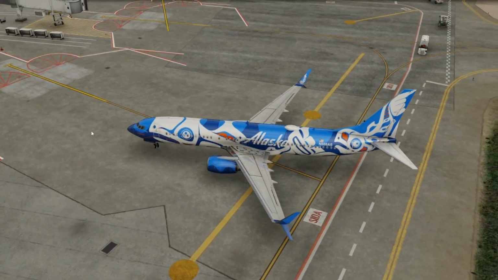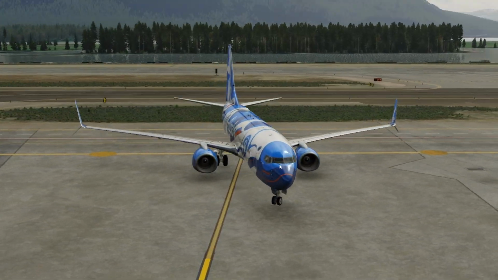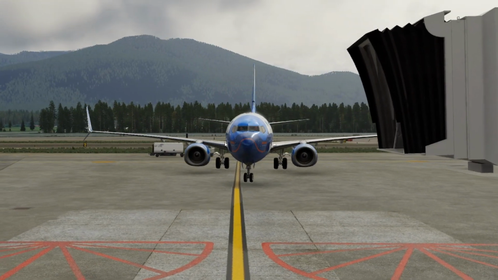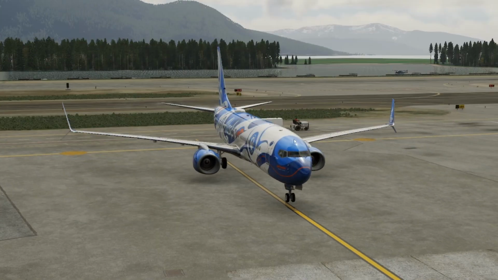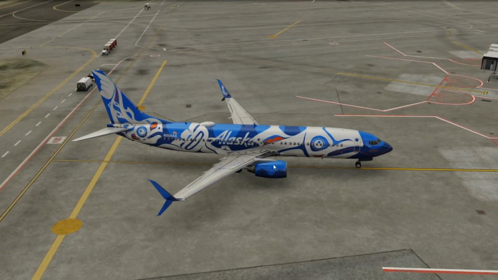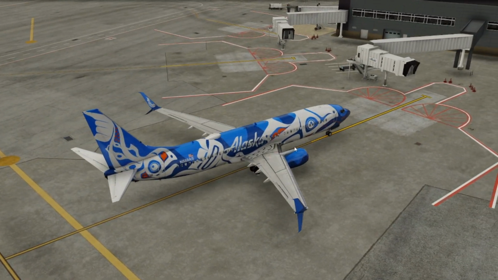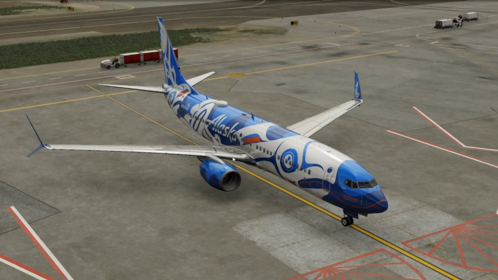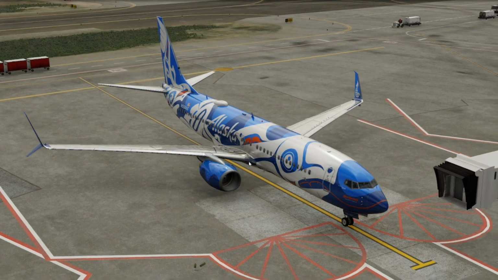Do a third-person view. It does not have a marshaller. I wish they would add that so that you don't have to go in third person to tell when to stop. There we go. Start slowing it down.